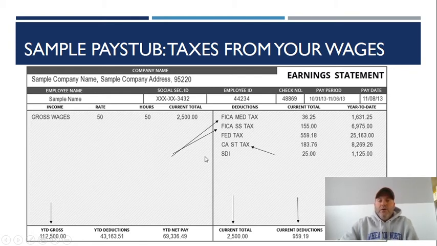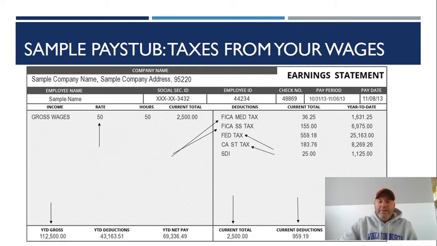The other kinds of deductions you'll see on your paycheck, besides Social Security and Medicare, those two FICA deductions, are taxes taken out. You might see taxes taken out by the state of Illinois or whatever state you live in. This is a California state income tax. You also might see deductions taken out for federal income tax, on a pay period-to-pay period basis. So this individual paid $559.18 in federal income tax for this one single pay period. For the California income tax, they've paid over $8,200 for the year in total. So you can look at each one of these and see how much the deductions were for each category.